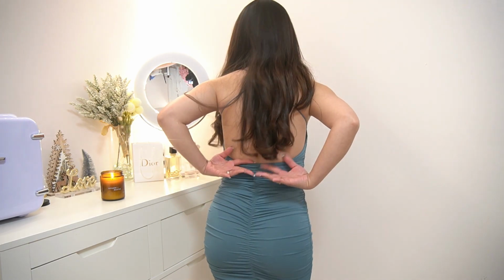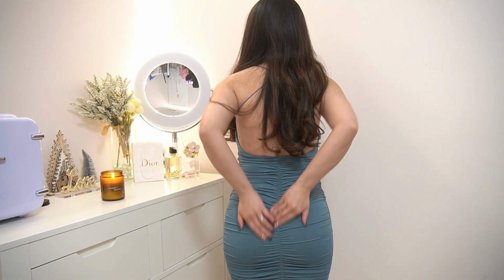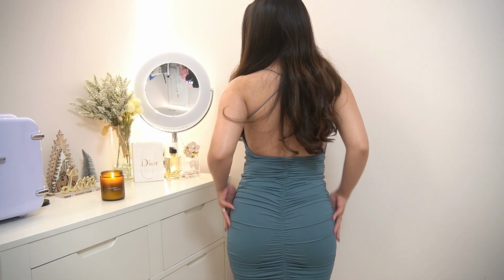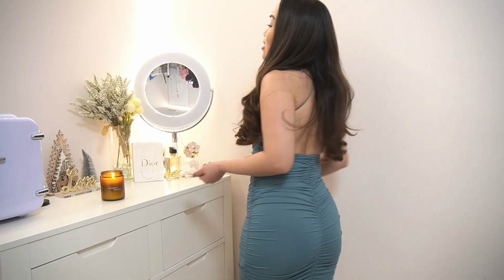and you can't breathe, something like that. This one has this scrunch detail. So like for someone like me right now, kakakain ko lang, so medyo busog tayo. So medyo hindi siya halata na may mga ano ka dyan. So yeah, and as I have said, very sexy niya sa likod. Ganyan siya. Meron din siyang parang scrunch na detail. So it will emphasize your back area.